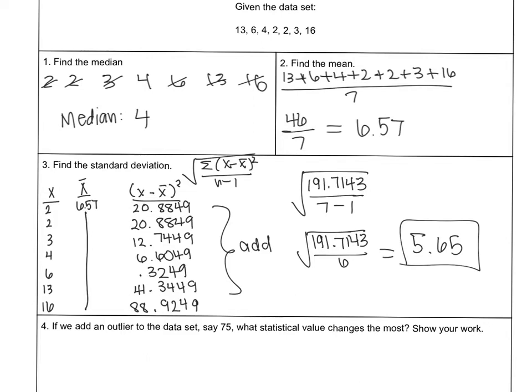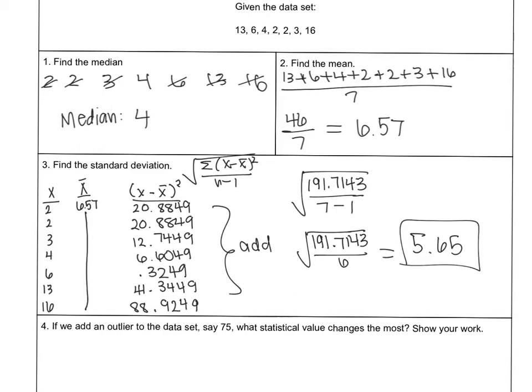Make sure on Classroom, if you don't have access to a calculator, you're using that Desmos Scientific Calculator link. It is on the classwork page at the very, very top. There is a link for you guys to use to help you with all of the math calculations for mean and standard deviation.